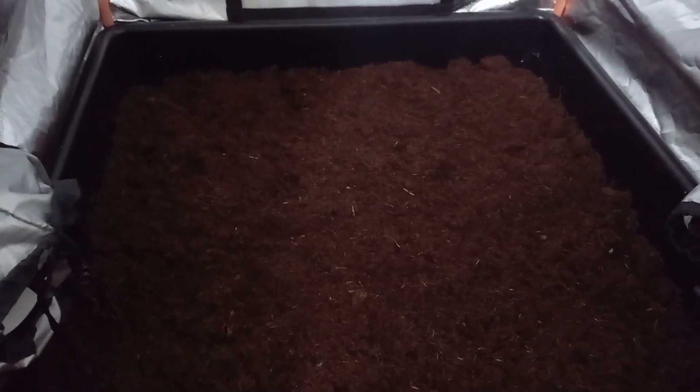So we have the big tray and a big bag of Irish Peat Moss. The Peat Moss comes compressed, so it's best to break it all up and spread it around so it's nice and powdery and a lot easier for the roots to grow through. I've done mine about two centimeters deep, which is plenty for grass.